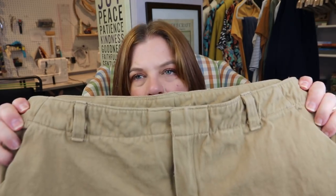Typically, I have to go from a larger size in my waist to a smaller size in my hips because I'm so straight. But this one, I just did the straight size because it sits below my waist, and they're just a little bit big. But I just wear a belt with them, and they're fine. And actually, I just washed them, so they may be fitting me much better. I shortened the legs by an inch on this pattern. I love them cuffed. I think that's so cute.